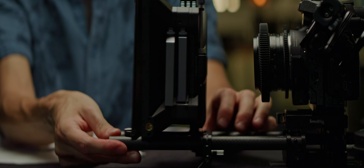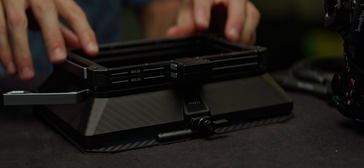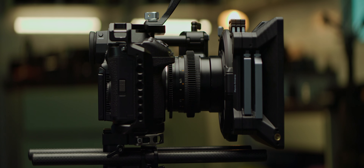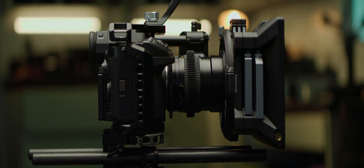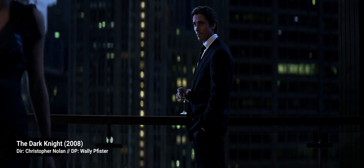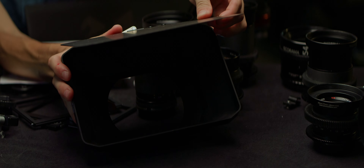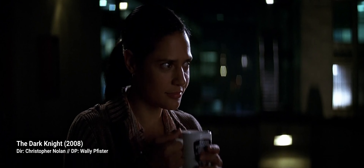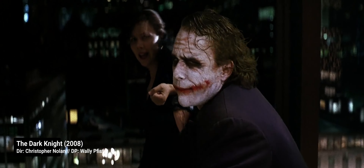Most matte boxes have two or three filter stages, and one of the cool things about the Arcane is that I can expand this as much as I want — not that it's always a great idea, but it's something you can do in extreme circumstances. This also influences the front weight issue mentioned a moment ago. The final thing to consider with matte boxes is how they can affect your bokeh. The eyebrow and hard mattes are designed to block stray light, but sometimes blocking that flare also acts as an unexpected mechanical aperture in front of the lens. You can see the result on scenes where one side of the out-of-focus highlights has a straight line. So evaluate whether flare control is worth it, or if preserving bokeh is more important — each project might call for a different decision.